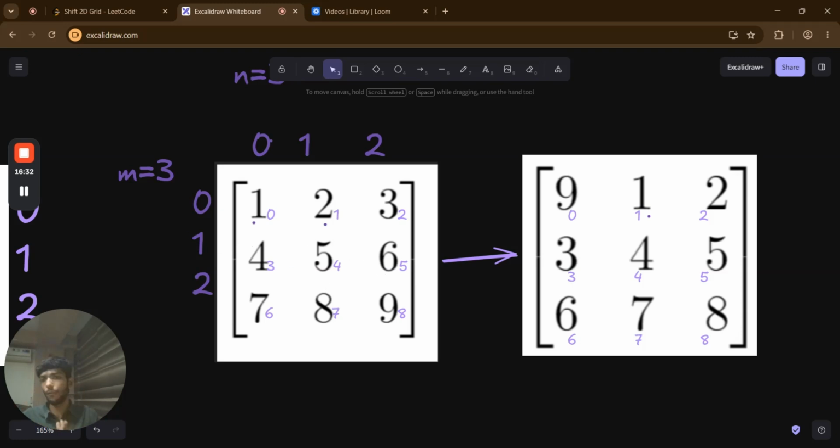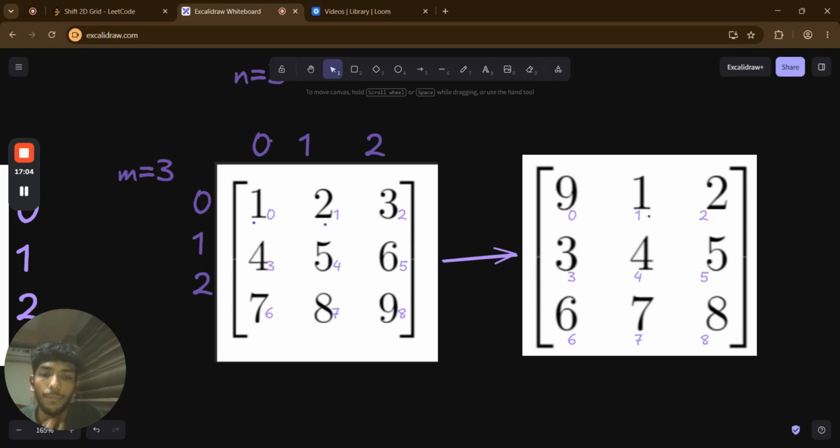If we want to just update it, like here it is at position 4, and after k shifts it should be at position 4 plus k. Here it is at position 0, and k is equal to 1. So 0 plus 1 is 1, so it should be at position 1 after. So here it is at position 1. We got that. Here it is at position 5 after k shift.